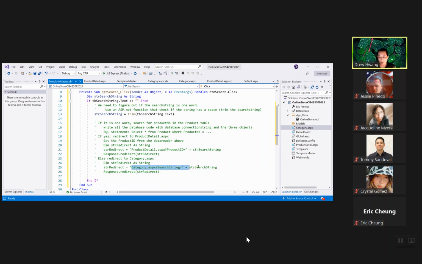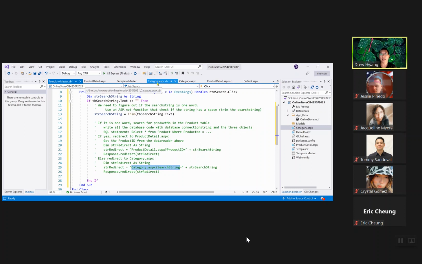And then when this page receives it, here, let me just give you the logic, okay? So from here we redirect to category.aspx with a search string.